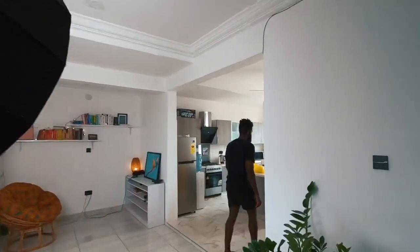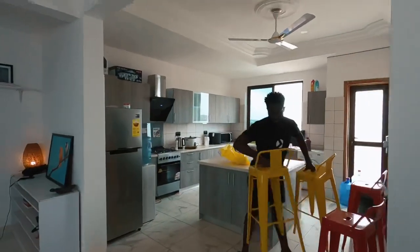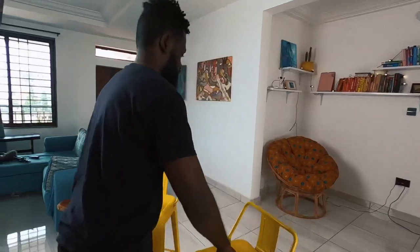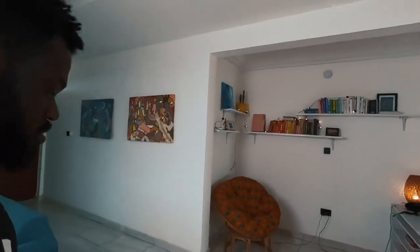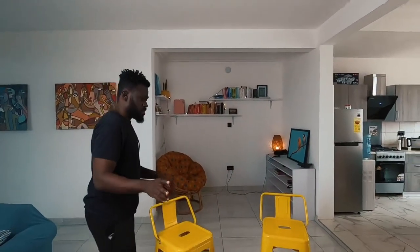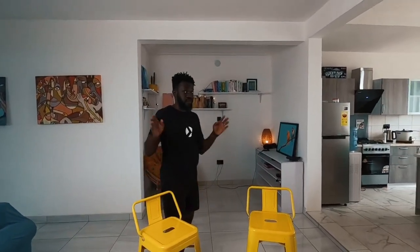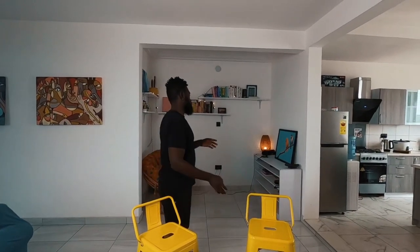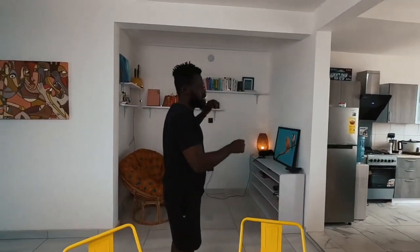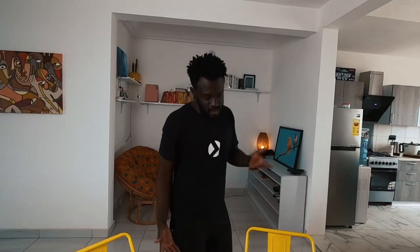So today, this is where we're going to sit, and this will be our background. Not bad. Like I was saying, with the principle of shooting good videos, if you have space, make sure that the background is at least 5 feet from you, depending on what lens you're also using, so that you see that blurriness. People prefer to have their background very blurry.